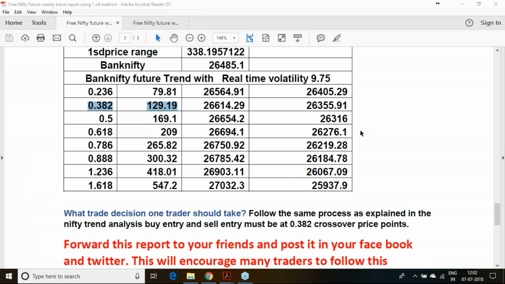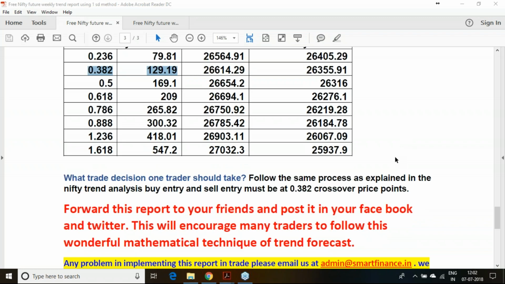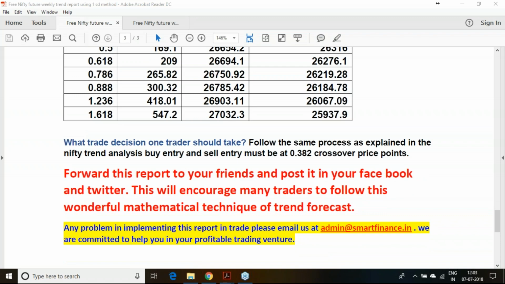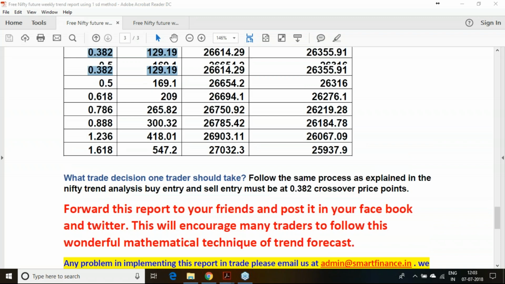Whatever things we have calculated, whether on the day's low basis, day's high basis, day's closing basis, or on weekly high and weekly low basis, whether these calculations are true or not will be the best parameter to judge this particular factor. We have calculated 2 days in advance, and how far it has come true on a daily and weekly basis. By this process only you can test or backtest one method, and this is being given to you much in advance.